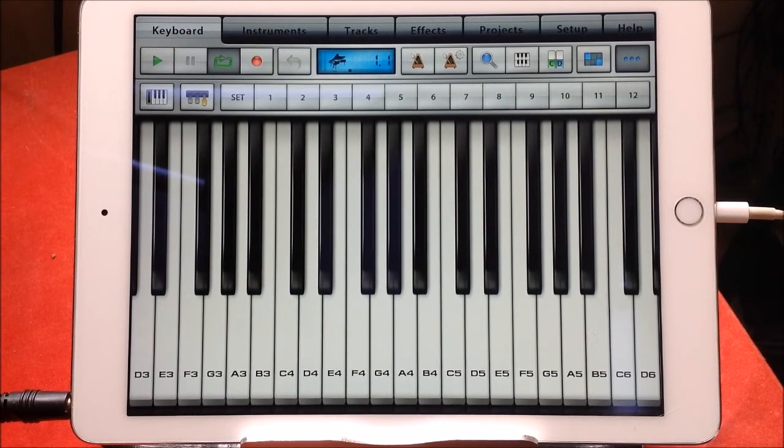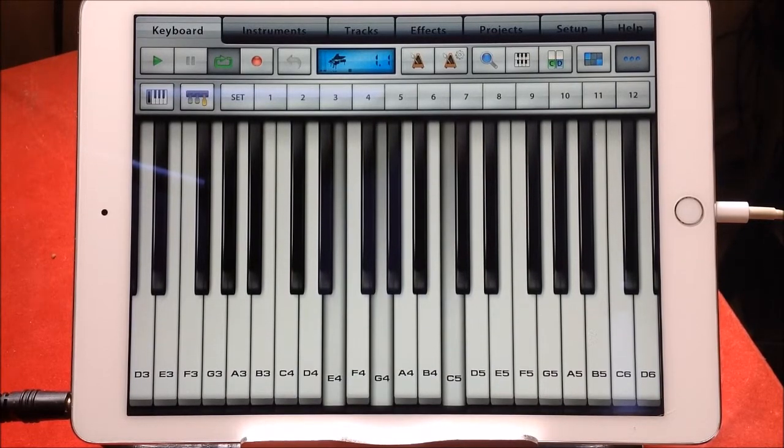So let's take the major chord of C, C major. And there it is. Root note is C. And then there's your E, and then there's your G that finishes it off. Okay? So your first, your third, and your fifth. And that's C major.